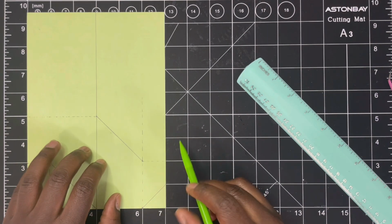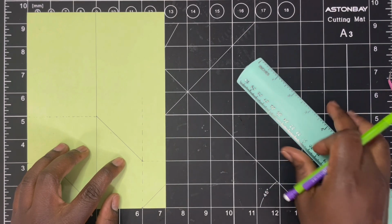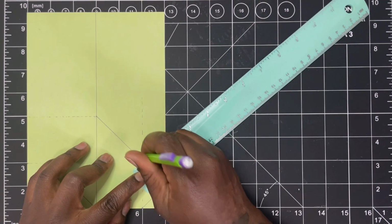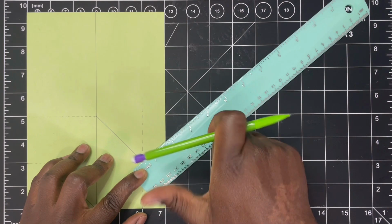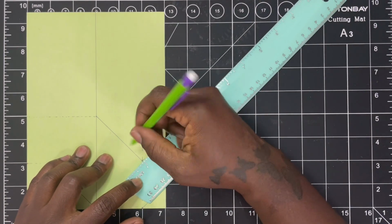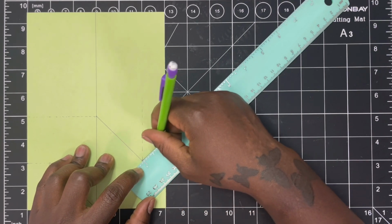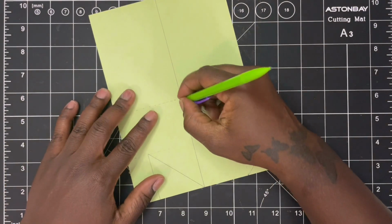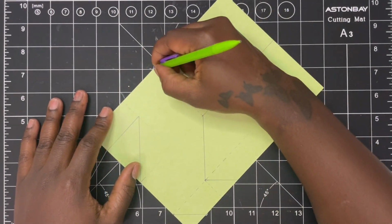So now what we have left is you're gonna hit from this corner, and then where your paper is sitting on your mat, you're going up 1 inch. So I'm following this line here that's on my mat. I'm hitting my pencil right on that joint. Oops. I didn't line my ruler up properly. So where that corner meets, making sure I'm good. And so there, we are done with that. So if it makes it a lot easier on you, go ahead and remove this line. And you can also remove your dotted lines.